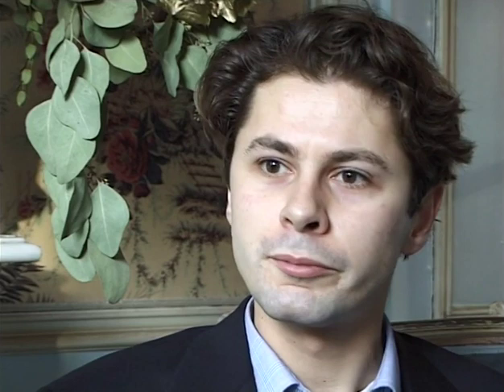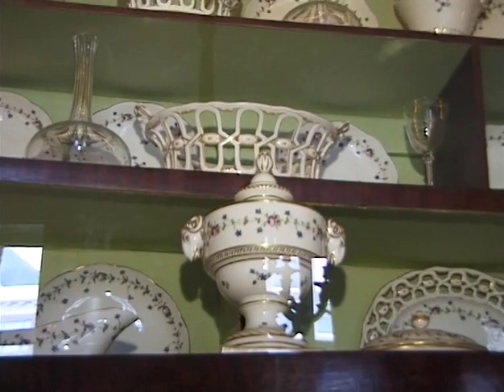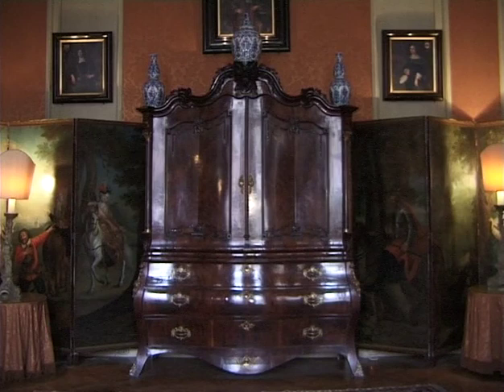And for the rest, the house is decorated with the family furniture, porcelain, silver, which partly was owned in this house. And also a lot of things are coming from all the relatives of the family. The family is quite small at the moment — there's just one Van Loon left. So a lot of family relatives gave furniture to the last Mr. Van Loon to be preserved in this house.